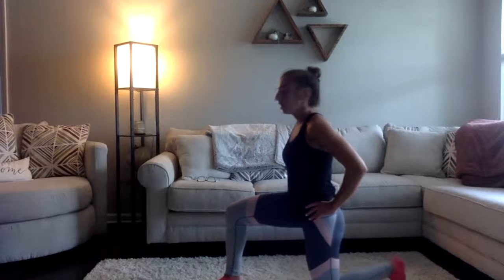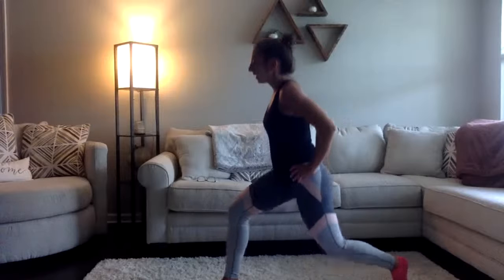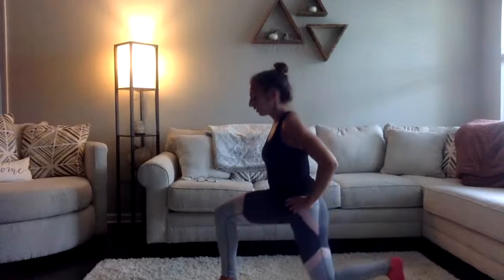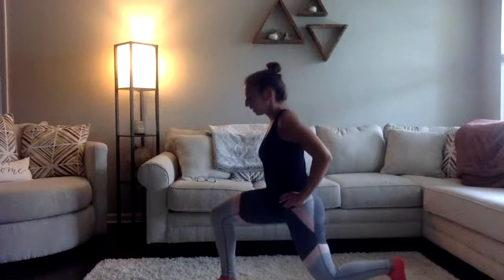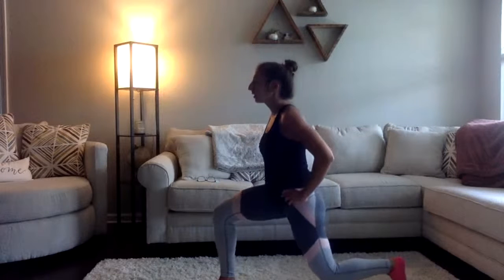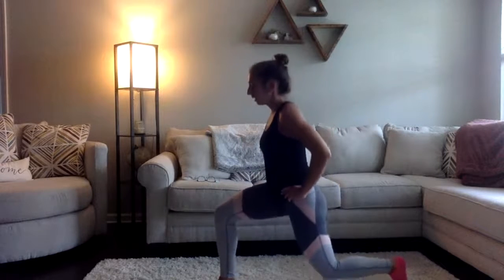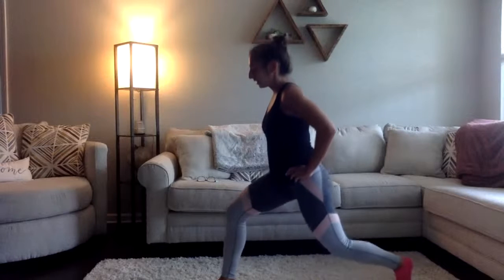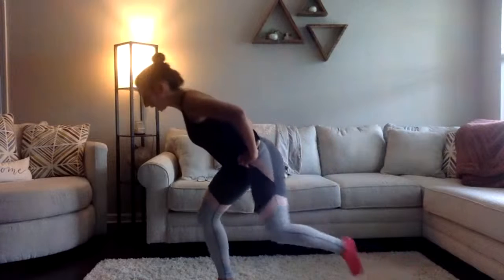Bring the foot back to where it was. Tuck those toes. Make sure that you have 90-degree angles here because we're going to do 10 lunges. So really push into both feet to stand up. That was 1, 2, 3, 4, 5. You got it. 6, 7, 8, 9, and 10. Push off that back foot to come together.